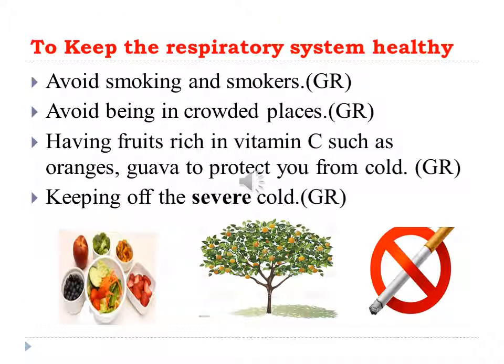Now we need to know how to keep the respiratory system healthy. First, avoid smoking and smokers. Don't sit beside any smokers. Second, avoid being in crowded places. Third, eat fruits rich in vitamin C, such as oranges or guava, to protect you from cold. Fourth, keep away from the severe cold.